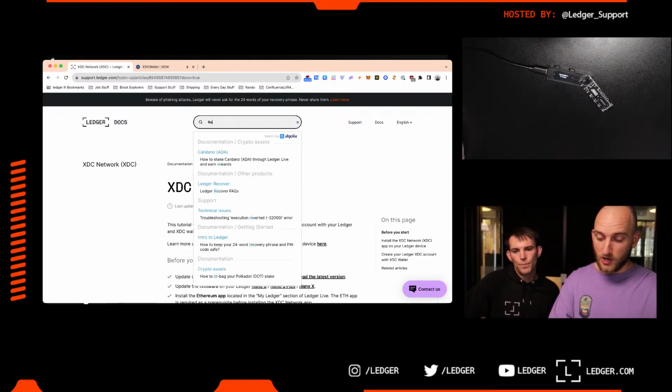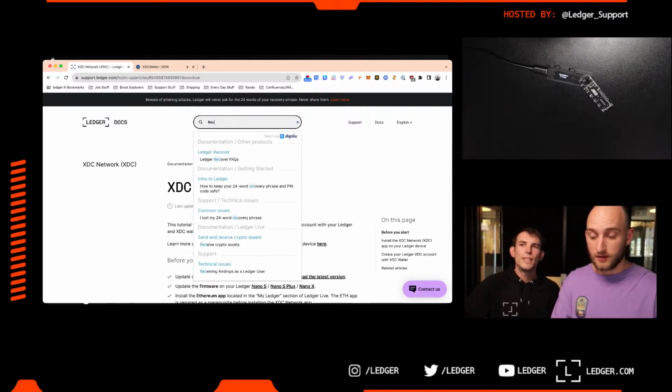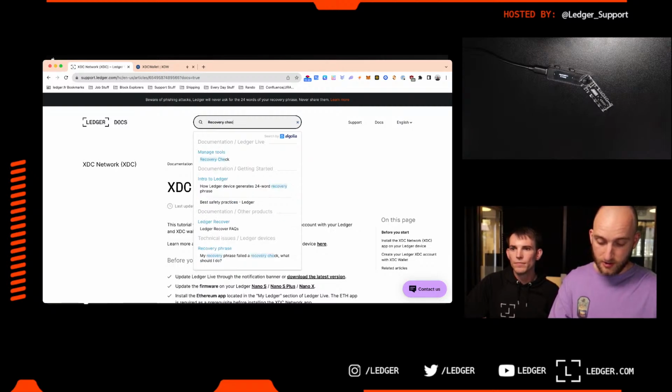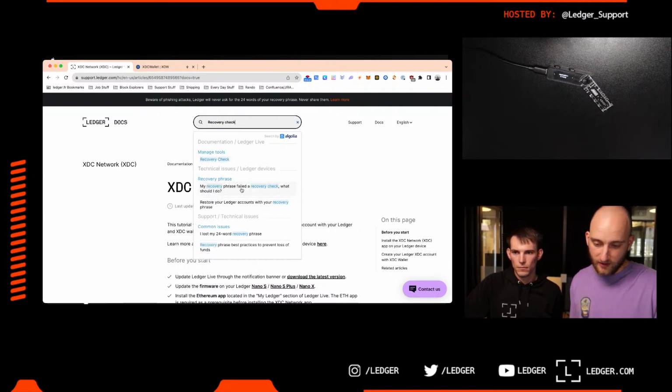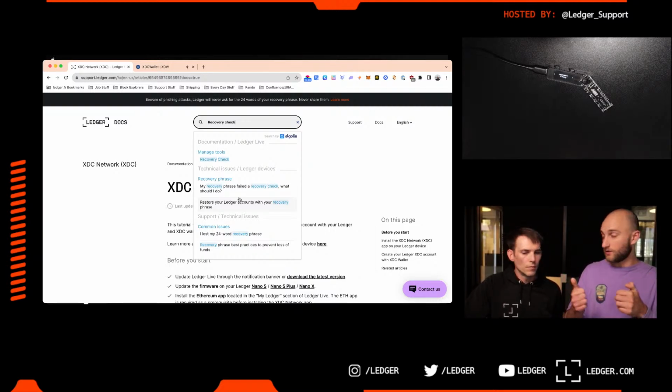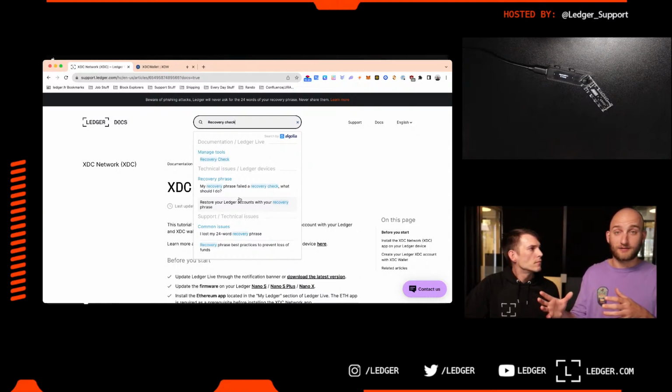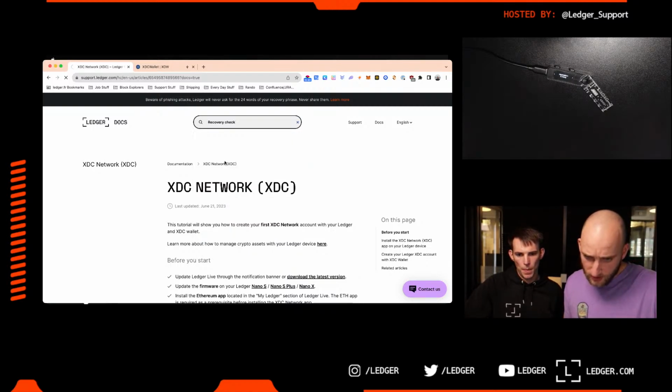You can also install and use the Recovery Check app. That's a way better idea. This is an app that you can install on your device. It doesn't do anything to manage crypto. All it does is let you enter a 24-word recovery phrase physically onto the device, as you only ever should, and then it checks: are the 24 words that you entered the same as the ones stored on the device? If you have multiple Nanos with multiple recovery phrases, this is a good way to keep track of them. But also if you're getting a recovery phrase error, it's good to double check: are the words I have on my paper or my steel the same as the words in the device? So, Recovery Check app.